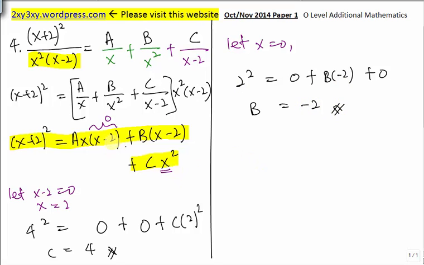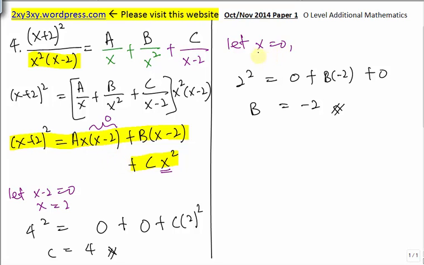It seems like we have no more factors, but we still have one unknown to find. When we find b, we find c, but we still have to find the value of a. For this case, we will substitute a suitable value of x. A suitable value of x means that when you substitute it into this expression, the expression should be simple enough for you to find the value of a. You will not want to substitute a value of x like 100, because the calculation will be more complicated, although you can still get the same answer. A convenient value of x to substitute is 0, but unfortunately we have used 0 up.